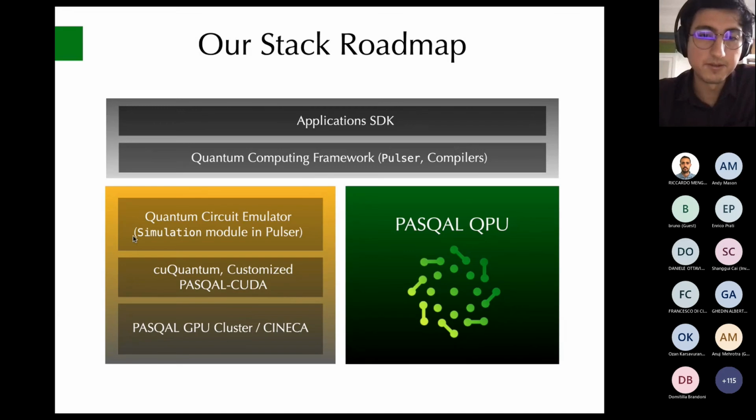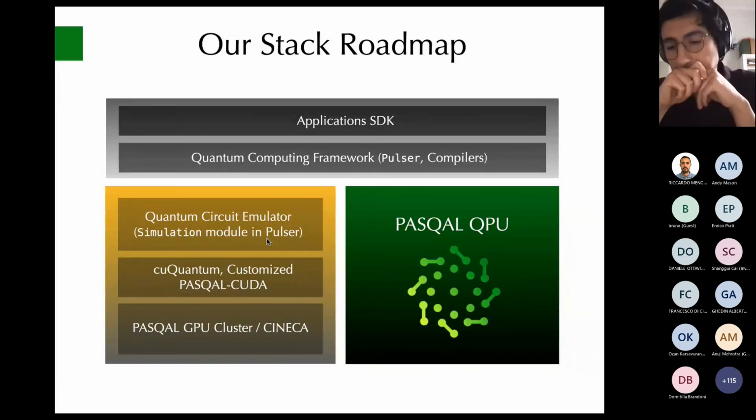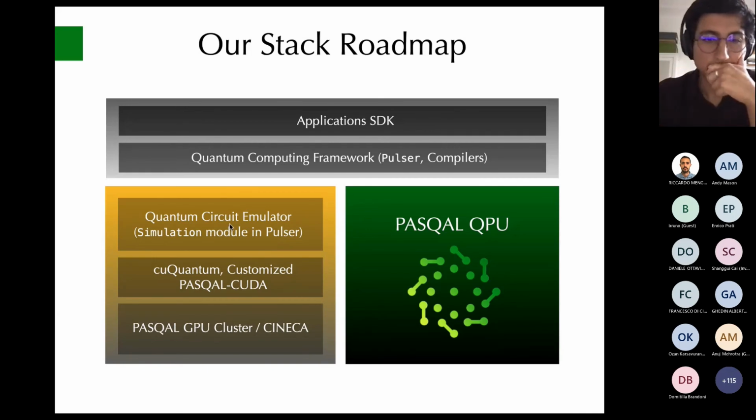And then we have this other side, which is based on emulation, which for the moment was just a module in Pulser, but is now becoming our efforts in understanding what classical computing can give to quantum computing, and vice versa, what quantum computing teaches us about what classical computers can do. And beyond that, there's the idea of using existing tools, but also to create some customized tools, code for this liquid architecture. And finally, at the bottom, we might have some cluster of GPUs, or maybe using a supercomputer like those offered by Genci, like Marconi 100, or even the new projects that they have ongoing.